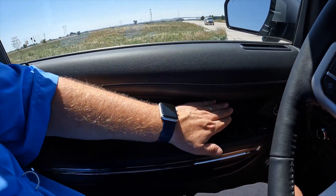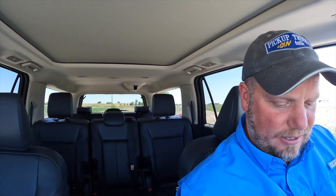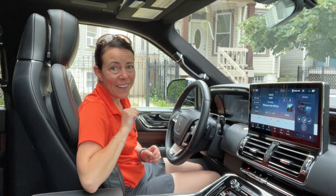Thanks, Jill. No, I don't have a butt bolster — and I think thigh bolster is probably the better term. I don't have any of the bolster stuff. I have the memory seat button, but no adjustments like she had. The seats are still pretty comfortable, but I don't have those extra controls. I have forward/back and recline, but nothing for the headrest or the extra bolster adjustments — just a lot of features I simply don't have.